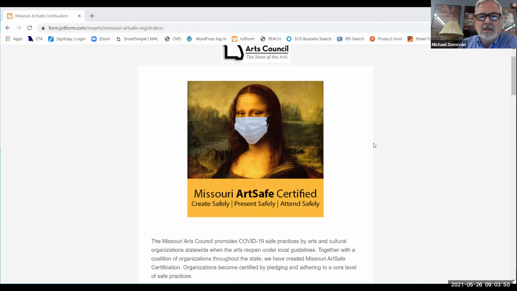But the communications is the things that should be happening now. It should be touching base with your organizations, everybody that you have access to on your website, your audiences, and the general public, and letting them know and communicating with them and finding out, are they ready to come back to your facility? And if not, what do they need to be ready to come back to your facility?